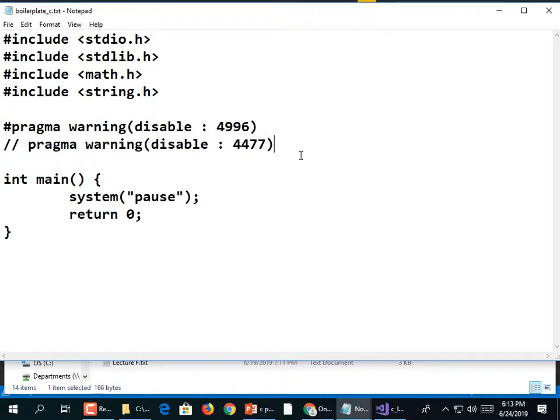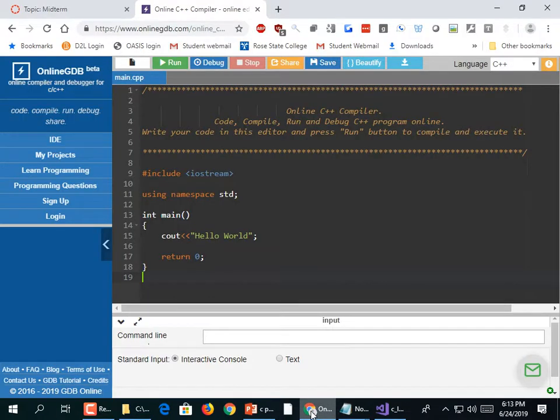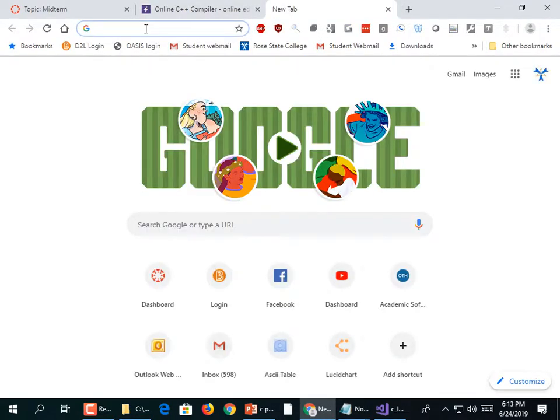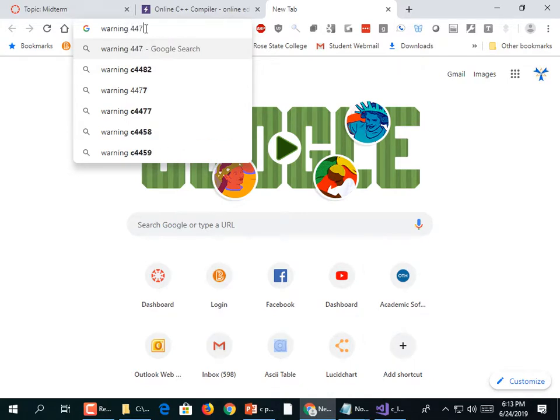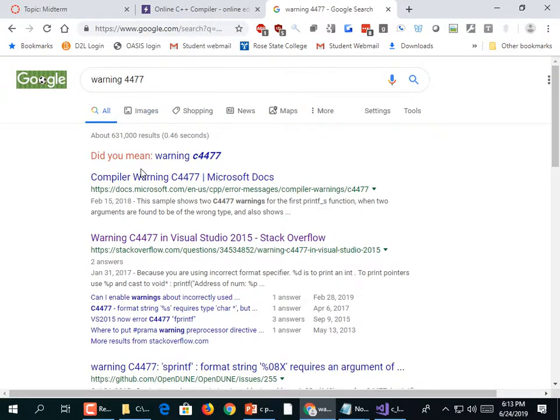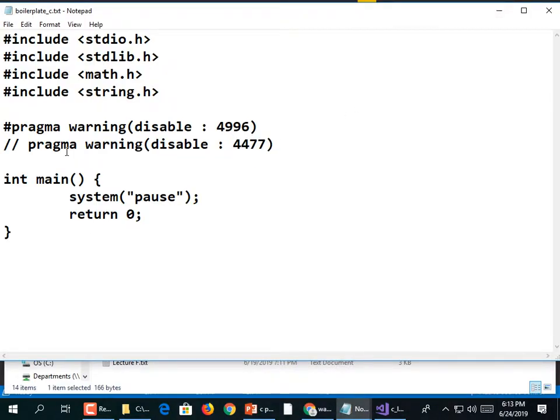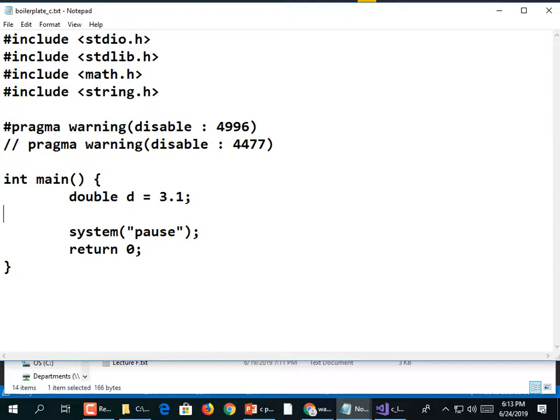Let's Google that one up, remind ourselves what it was. I think that was the use of double versus float. We really ought to find a way of fixing it rather than disable it. Yeah, we're going to try to fix it, so I don't actually want to put that one in there. You can leave it there and comment it out, but we'd rather try to fix it next time. What causes 4477 is if we do something like this: double d equals 3.1, whatever, and then we try to print it out as %f.